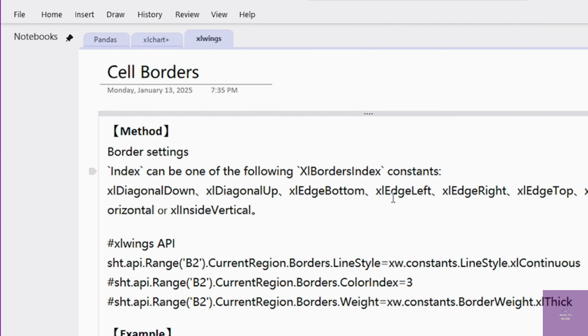I use this constant to specify the left edge. If no index is specified, then borders contains all the borders.